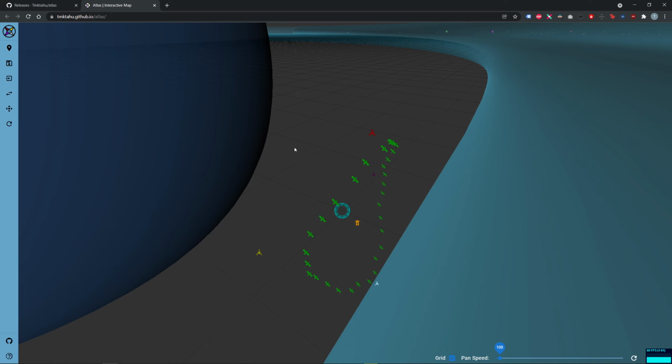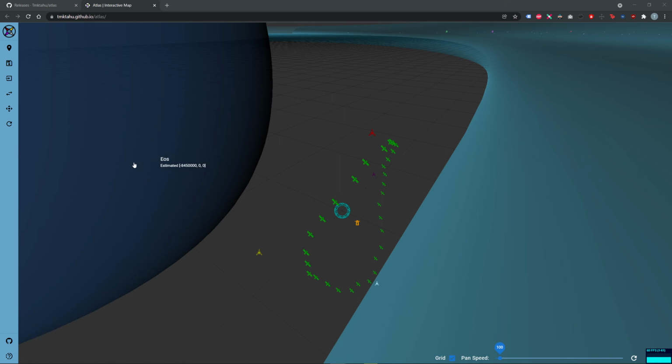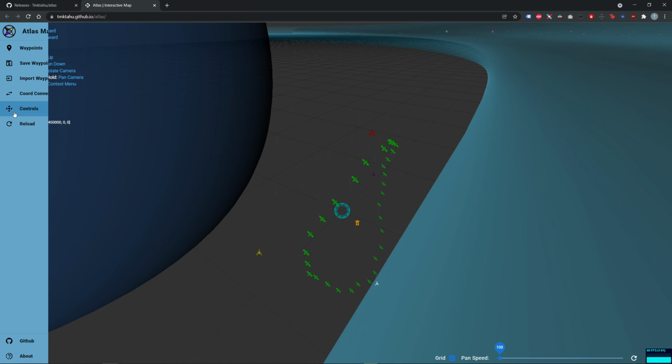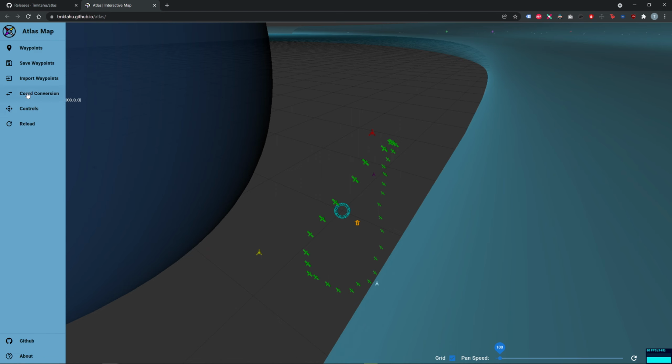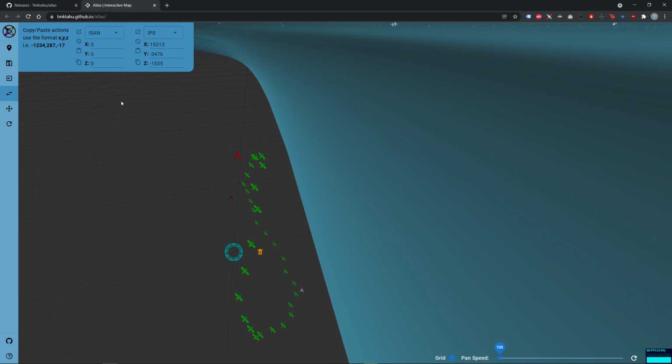Copying a point to your clipboard and the copy format right now has a use on our left bar here, right above controls. We got our controls. We have coordinate conversion. This is a small little widget that pops out and just kind of lives hovering there at the top left corner of the screen. The idea behind this is you can select a coordinate grid type and then convert between them. Currently, as you can see, I only support IPS to ISIN back and forth conversions. If I go IPS, it flips to ISIN there, as you would expect.